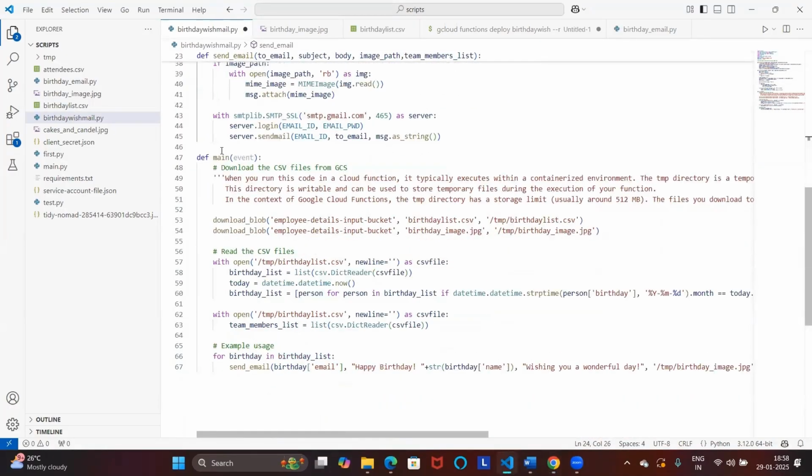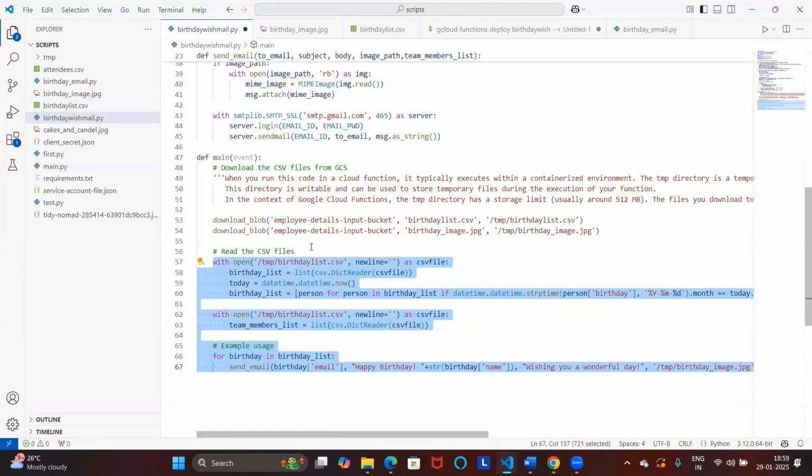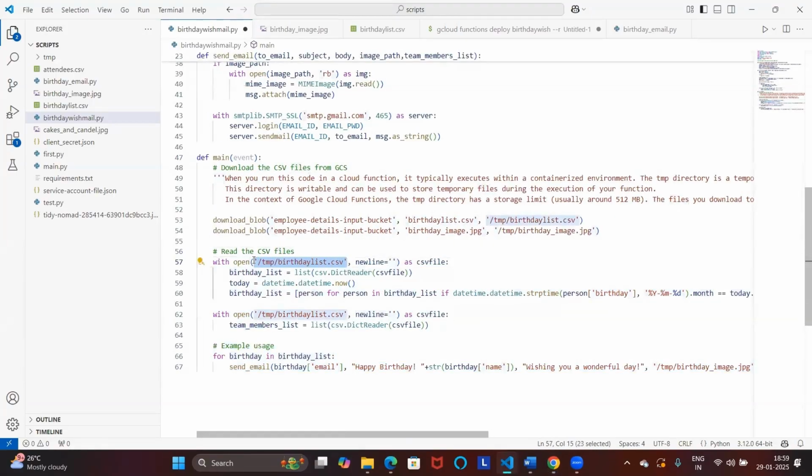Now I will start from main because that will be the triggering point. If you are trying it locally, from your local system, you can just start from this particular line only, and you can directly give your local paths to the team Excel file and also the image file. You don't need to do these steps there. But here, I want the inputs, the birthday list and the image, to be in my Google storage bucket.